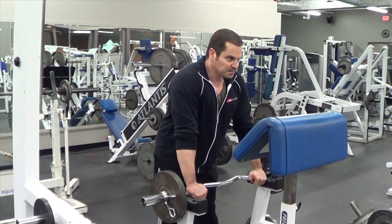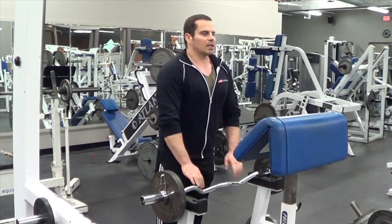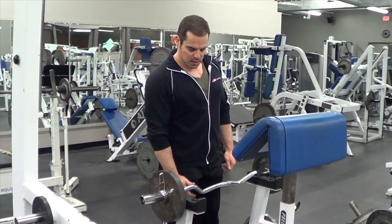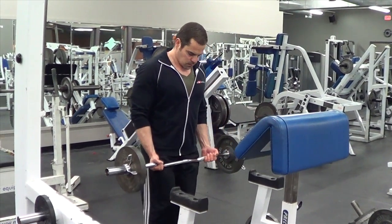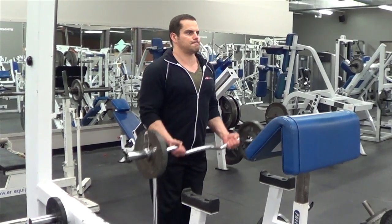So it's kind of six of one, half a dozen of the other, and you can choose whichever one you want, or even switch them back and forth. So one workout use the easy bar, the next workout use the straight bar. It's kind of personal preference.